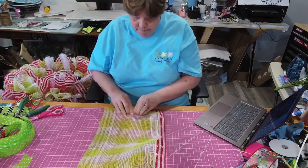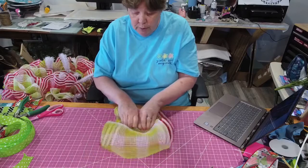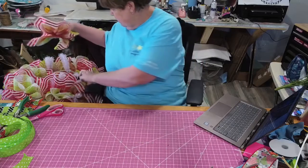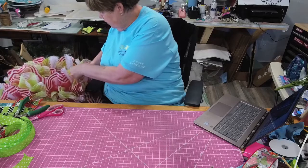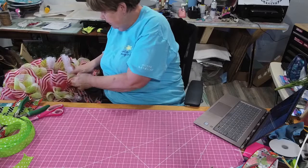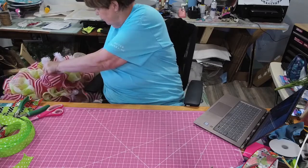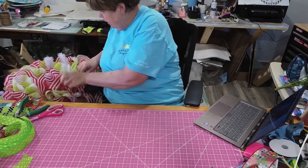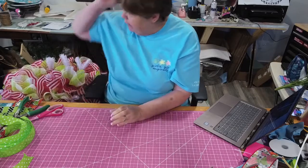Green this time. I don't think y'all can see me on the trash can, but it was right here. I'll bring it up in a minute. It's easier than it grabbing everything.